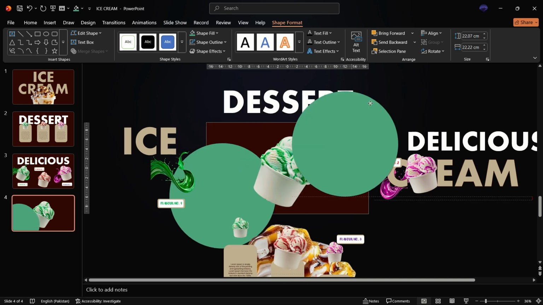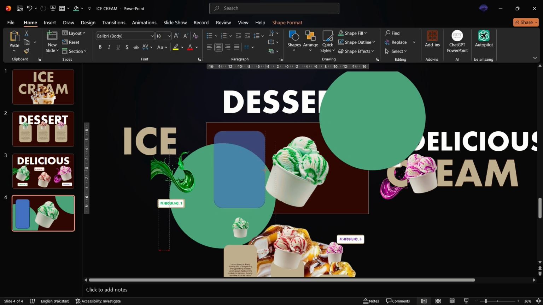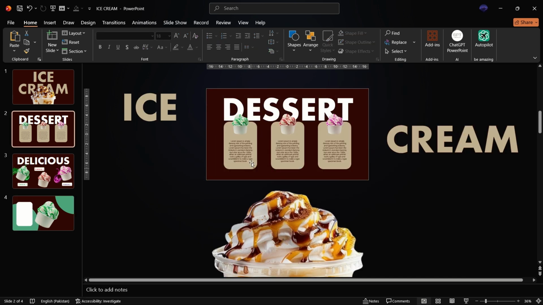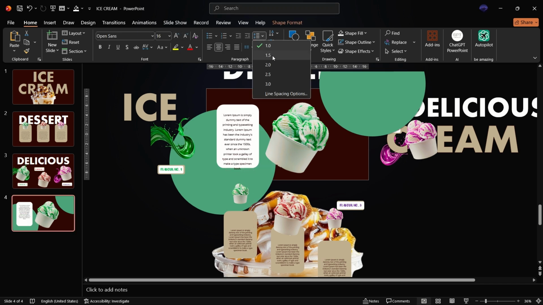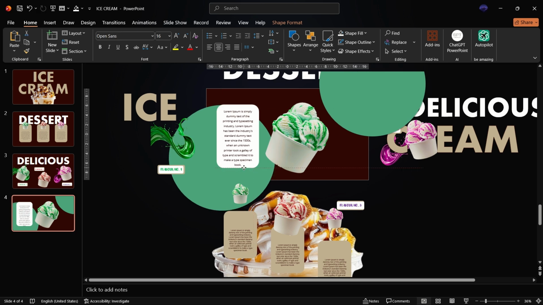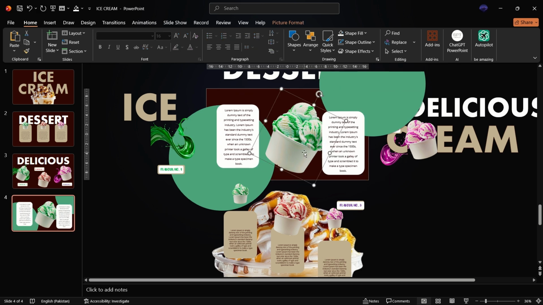So let's just add them, and we're gonna just change this. And we're gonna just insert another rounded corner rectangle. So here we have a corner rectangle. What we're gonna do is just give it a text box in it. So I'm just gonna go and paste the text that I used before.